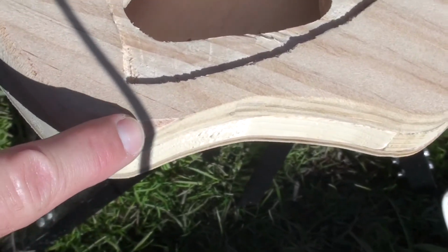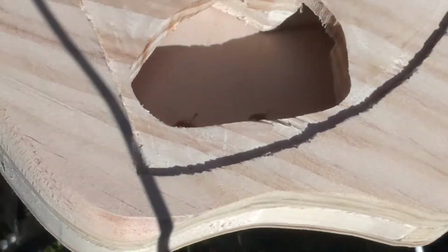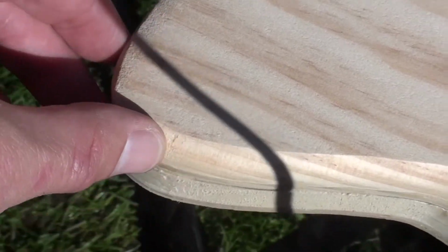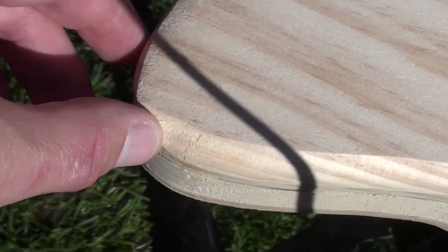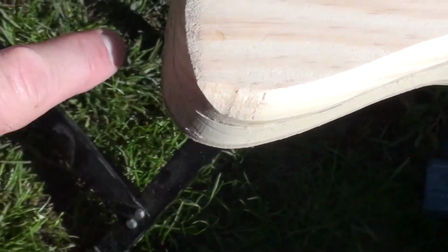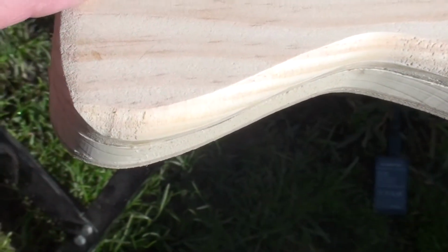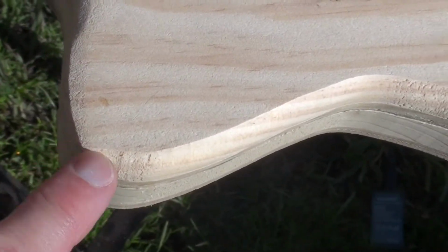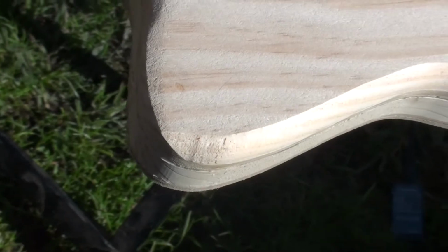Just trying to get that smooth rather than a big dish on the exit point. Same with the entry point here, but I've still got a dish on it. It's really hard to do on corners to get a smooth exit. I had another go at it, but I'm potentially making it worse now. So I'll just use this smaller router bit here, blend it in a little bit, and then I'll just hand sand it. It will be the best way to do it.